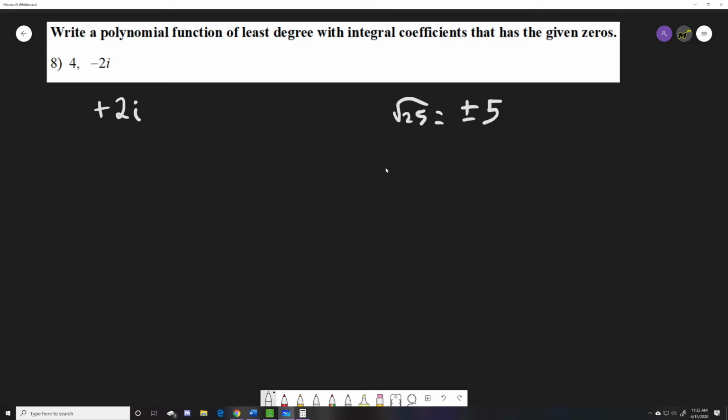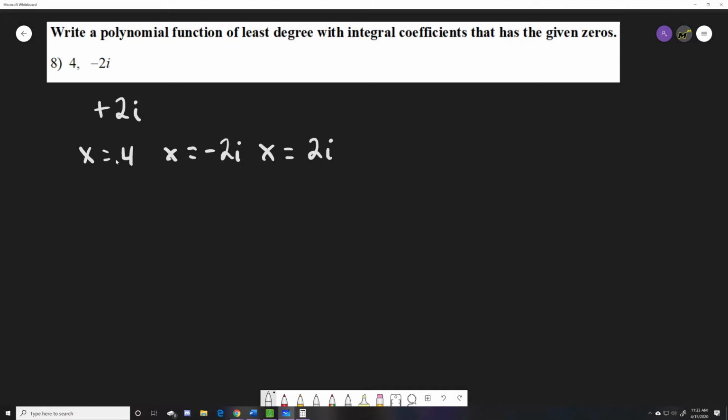And if they gave me the square root of negative 25, the answer would be plus or minus 5i. And so if they gave me just the negative one, I also know the positive one is part of that solution. So they didn't write that down for us, so it's up to us to say, hey, an additional zero is actually a positive 2i. Okay, so let's get rid of this real quick. That's just illustrative of getting the additional zero. And so we have x equals 4, x equals negative 2i, and x equals positive 2i.